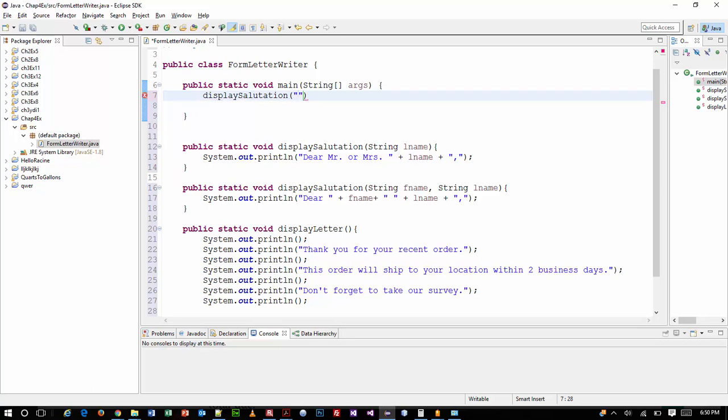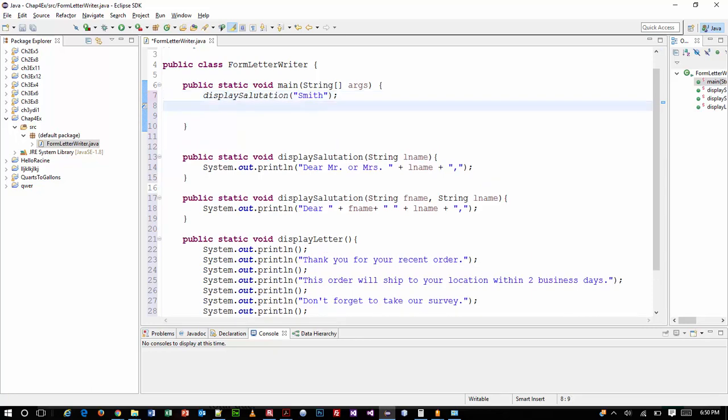In this case, it's going to be a last name. So we'll just do Smith, or whatever you want to put in there. And then we're going to use the first one to display the letter. So we're going to do display letter. And that one just does its work without needing anything inside of there.